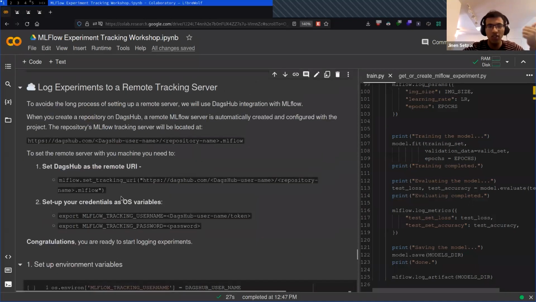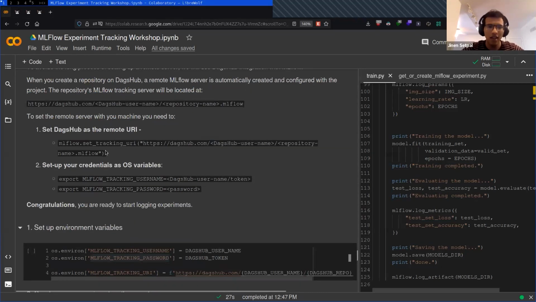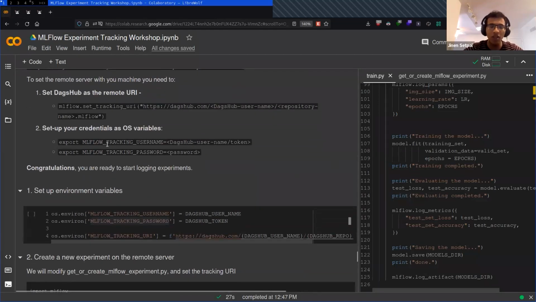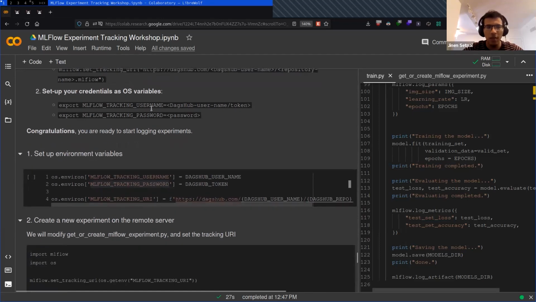Step one is to first have an MLflow tracking server, which DagsHub takes care of for us. Next, we need to set the tracking URI for our server, as well as set up credentials as OS variables so that nobody can log information to the tracking server without the explicit permission to do so. So we set a username and a password, and these are basically DagsHub credentials.